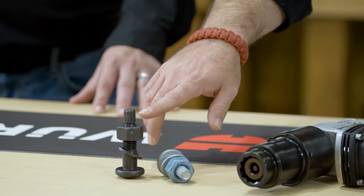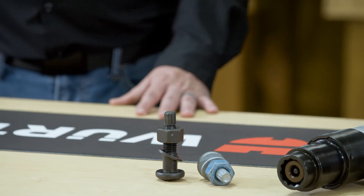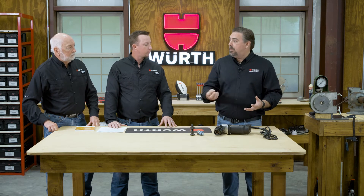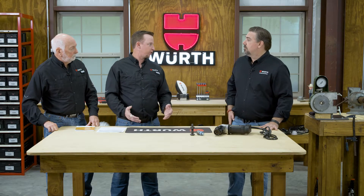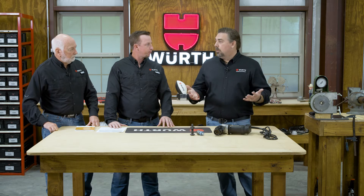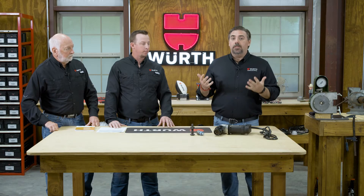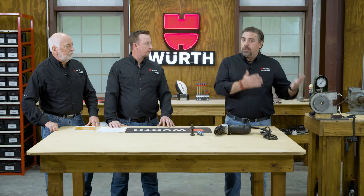The most important factor is right where that spline ends — you'll see the groove. That's where most of the design work has been done by the manufacturers. We have our lubrication, our diameter, we know our force — it's designed for that specific point so the tools and bolts can do what they're designed to do. These are always going to be manufacturer certified, so they should be lot controlled. Within the structural bolting world, this is unique in the sense that there are no secondary processes we can do — we can't add lubrication, we can't add a coating, we can't change the configuration or mix lots. If material has been degraded or exposed to the environment, it has to be recertified by the manufacturer. There's no bolt house, no inspector, no one on site that can do that.